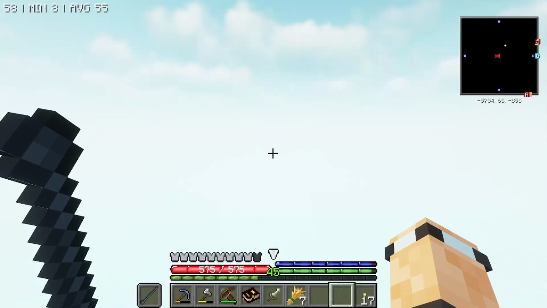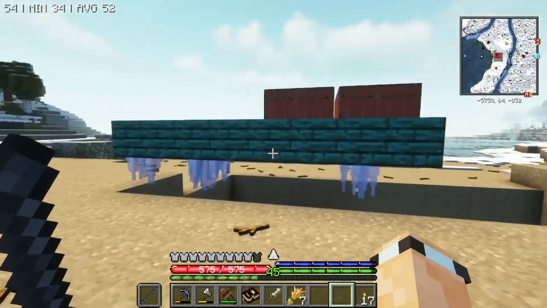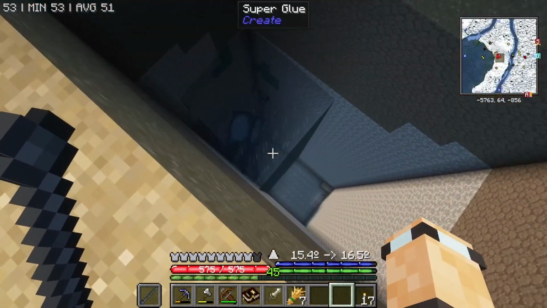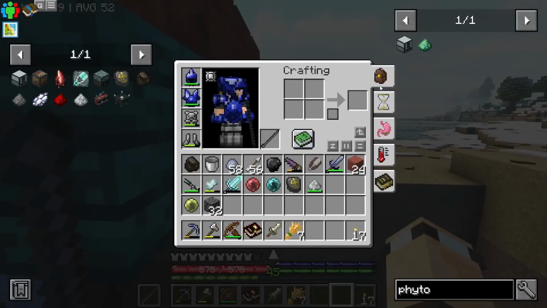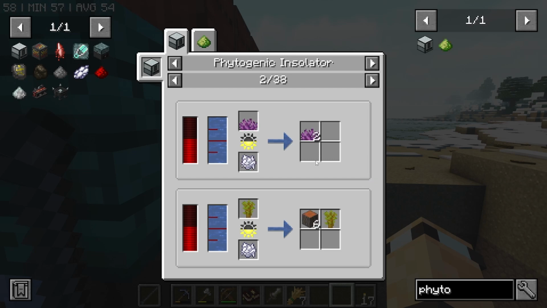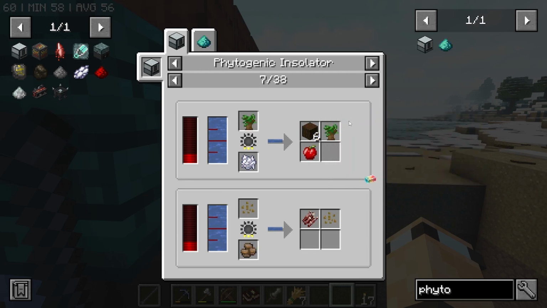But to do that... Oh, yeah, I've already moved this. That's a bit of a poop. I need to go grab my mining setup again, because we do need some tin, because of the Phytogenic Insulators. I want to make a Phytogenic so we can use it for getting all the different types of wood.